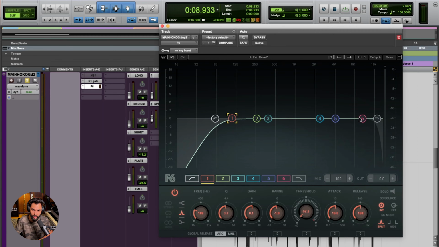If I play this, you're going to see that a lot of these bands, they're all flat right now at 0, but you're going to see that they're reducing certain frequency pockets for problematic resonances when those resonances pass a threshold that I've predetermined. So check this out. I'm going to play this and just pay attention to the screen.